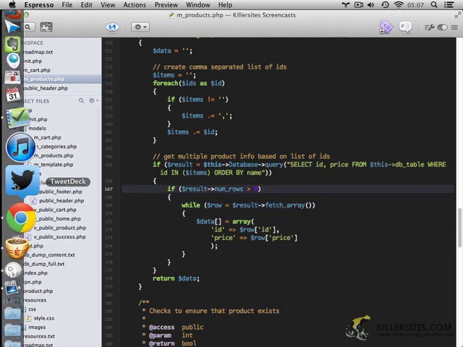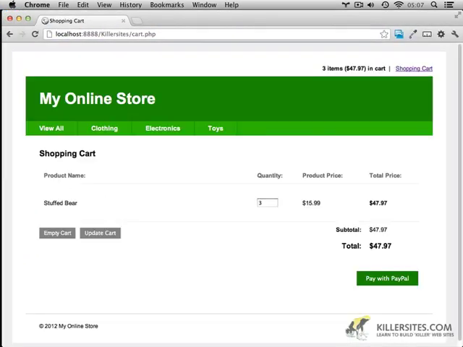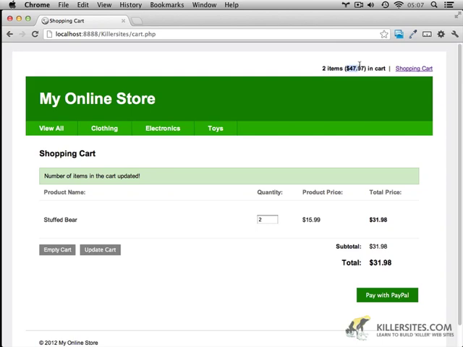So hopefully that'll fix that issue. There we go. So you'll notice we have 3 items in the cart and the price is being properly updated. And we're going to run into the same issue that we had in the last video if we update this. You'll notice how this price doesn't change, but the quantity updated.